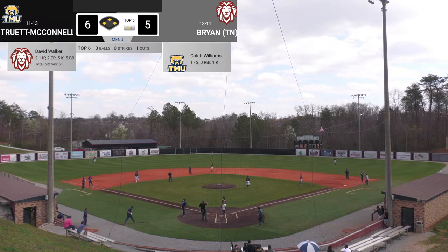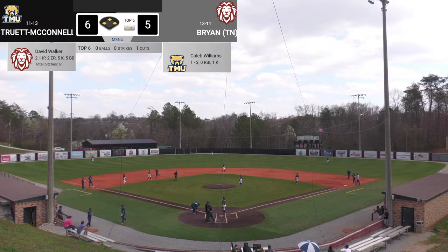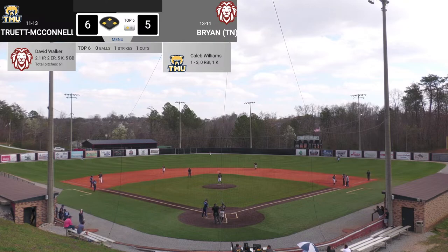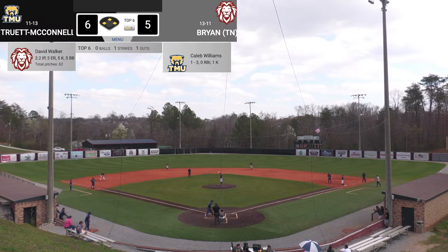But a nice play there for our third baseman, Bryson Lofton, with a diving play. And it looked like he kind of hurt himself on that one. And really not going to say on the air what he hurt. If you're a baseball player and you've laid out for a hard ground ball at third before or shortstop, you kind of know what you can hurt there. But that's a nice job by Lofton to save 2 runs from scoring there with a diving play and to get the force out at second. Really good play.